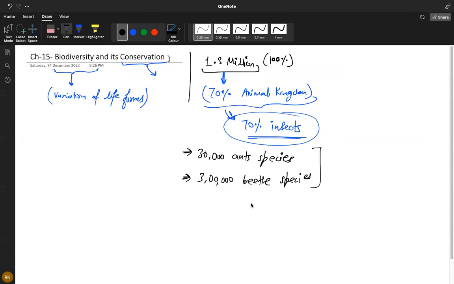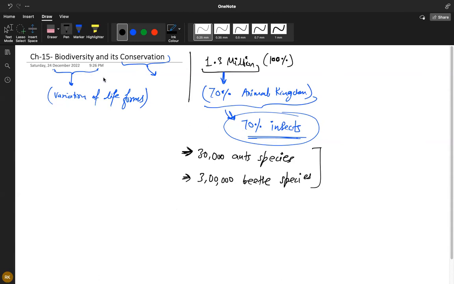Not just on land, even in water, we have more than 28,000 species of fish that we have figured out till now. Okay. And within the species, I'm not even talking about the subspecies or the varieties. Because in the chapter on biotechnology, where we read about genetically modified crops, we studied breeds and varieties of plants and animals, where I told you that for the handful of rice species that we have, there are more than 50,000 varieties of the same or a handful of species. So that's how big the biodiversity is.